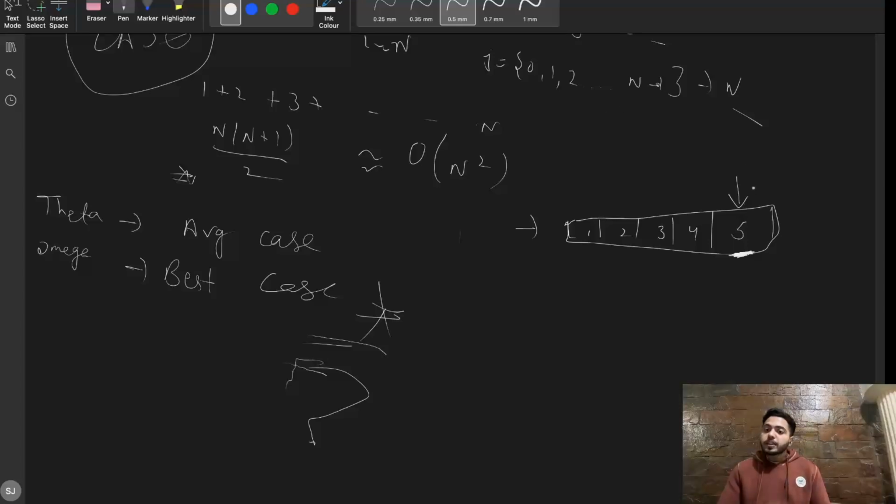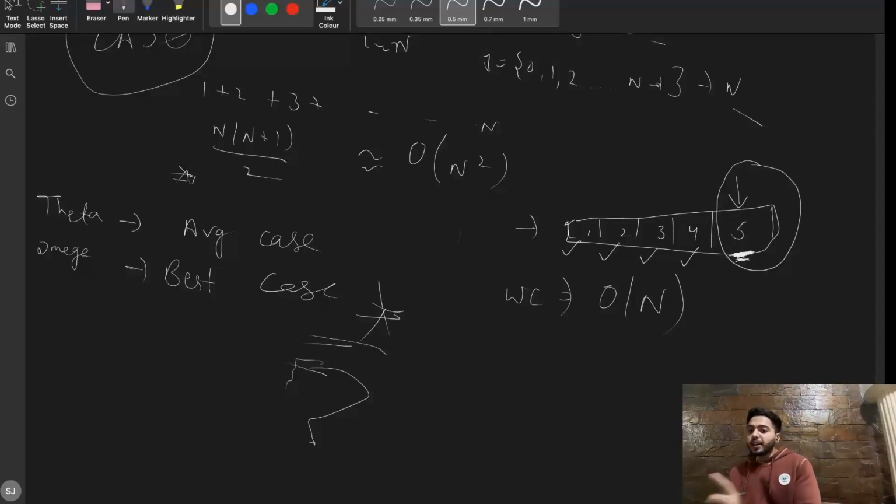If the element we are searching is the last element, I will have to look at the entire array. First I will look at this, then this, then this, then this, and then I will reach the end and see, oh, 5 is here. So worst case complexity will be big O of n, that is the number of elements in this array.